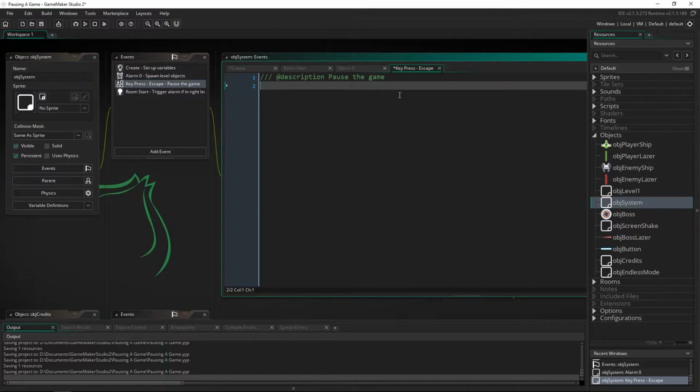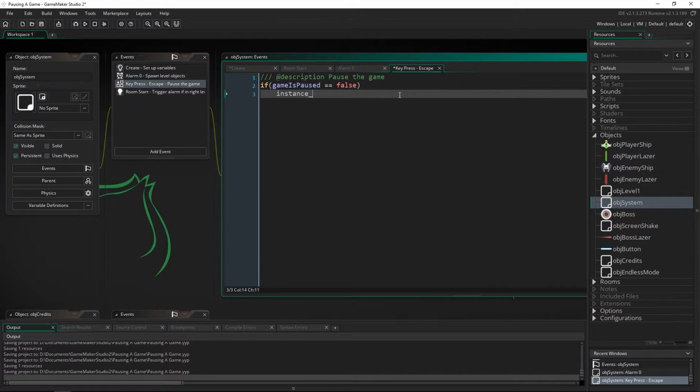So inside the key pressed, we're going to say if game is paused is equal to false, then we're going to use a function called instance deactivate all. Now inside of this function, we need to say whether this applies to the current calling or not.